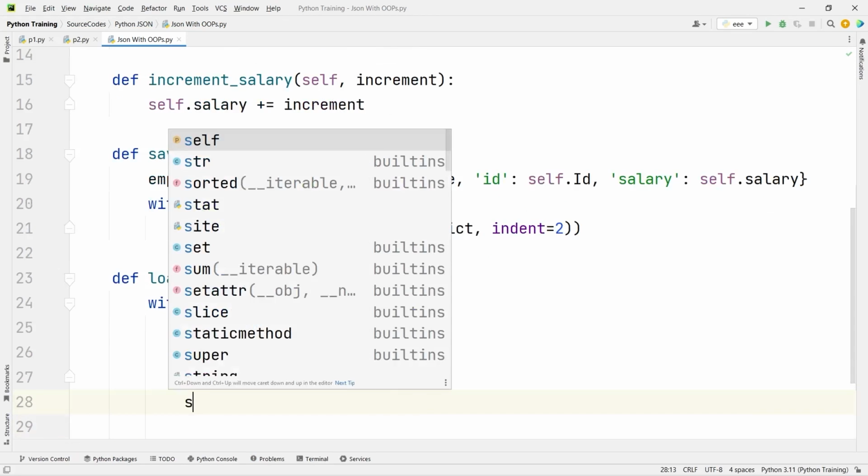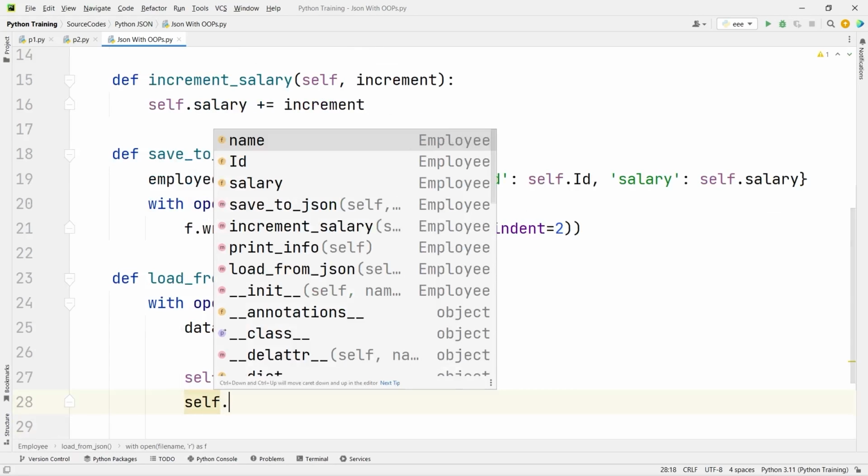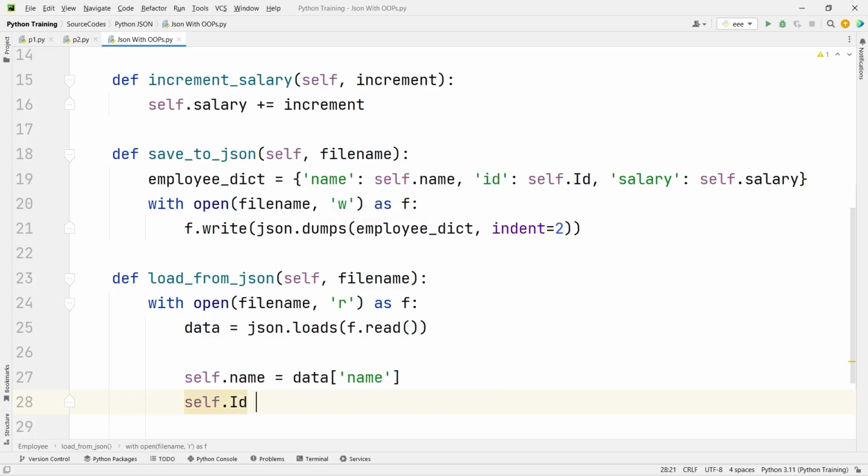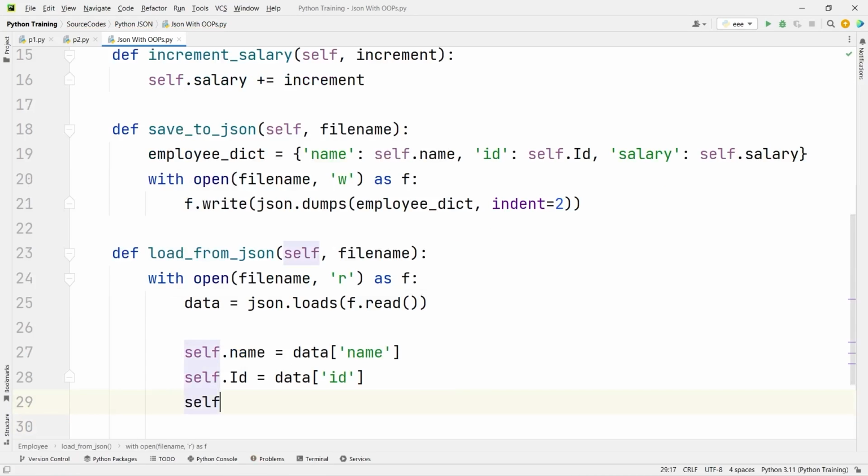And similarly, I can say self.id, the second one was the ID. Okay. Is equal to data of id. Okay. And the third one is self.salary is equal to data of salary.